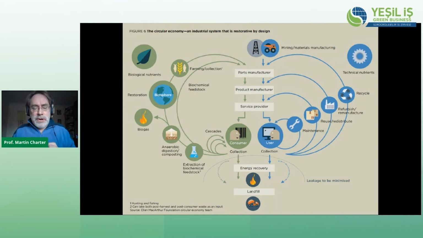If we look at many products on the market, they're a combination of both technical and biological materials. If we look at other trends going into the future, such as technological acceleration and wearable technologies, we may have a garment made out of organic cotton that then has electronics integrated into it. So how do we deal with this in the loops and at end of life? Next slide, please.